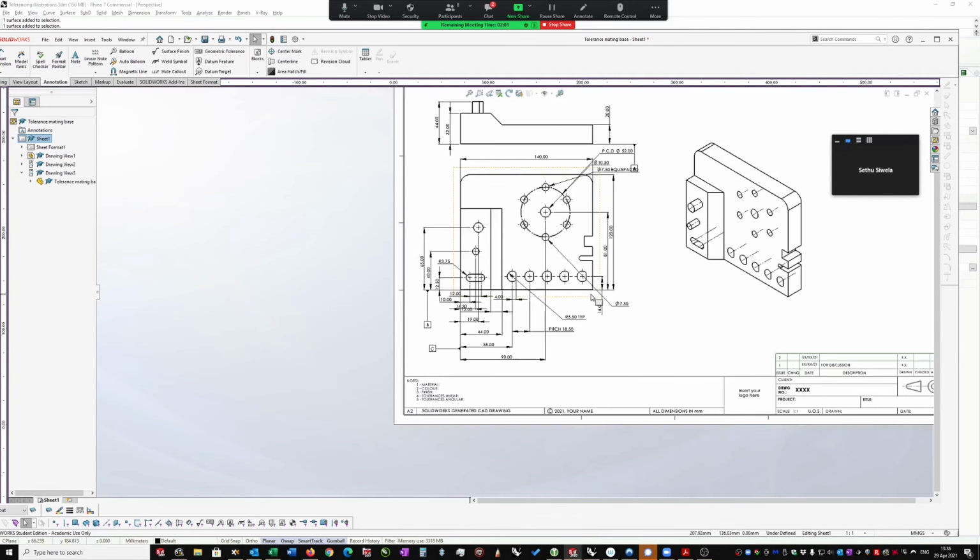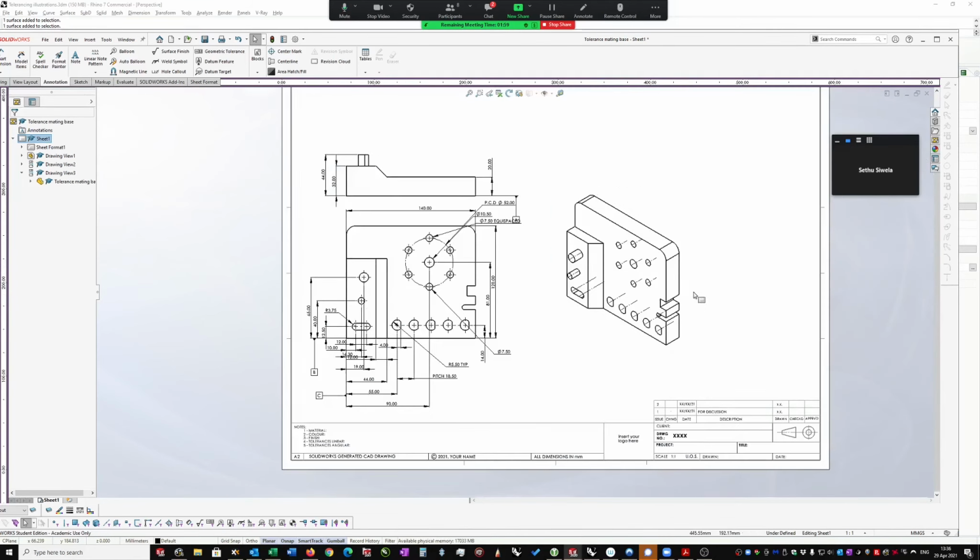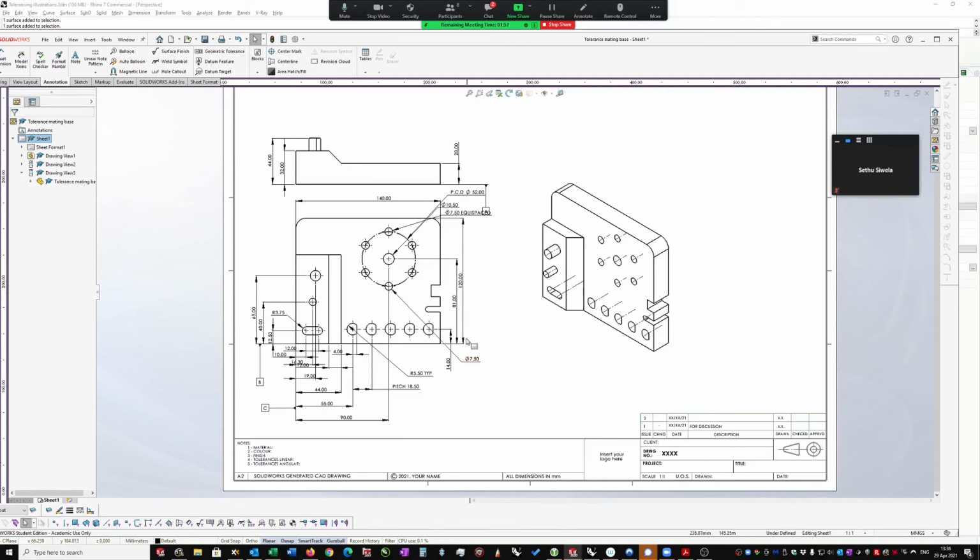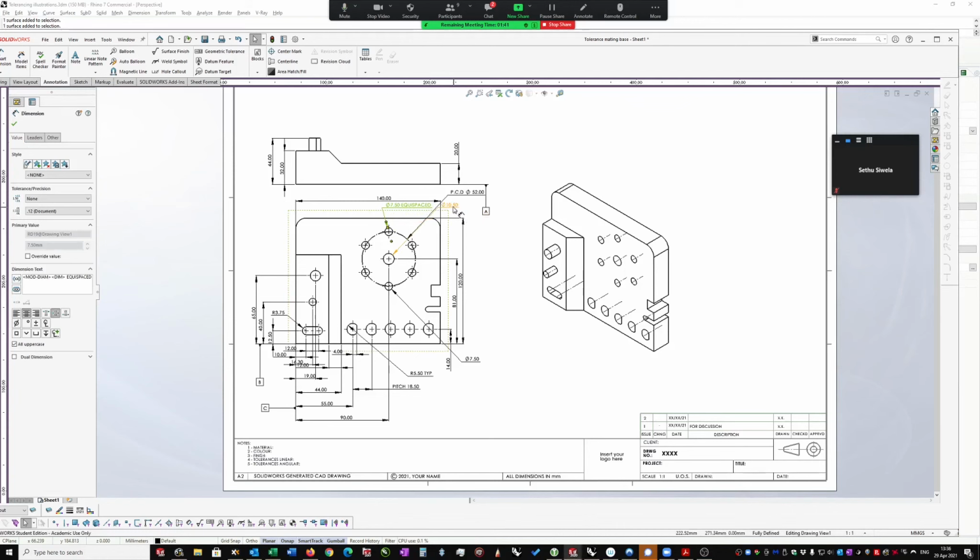All right, so is that clear to everyone? I'm going to be sending you some exercises to do like this, just dimensioning, not anything else. And we're going to be going over this again, and then I'll send the rules that I'm looking for. So just keep that in mind.